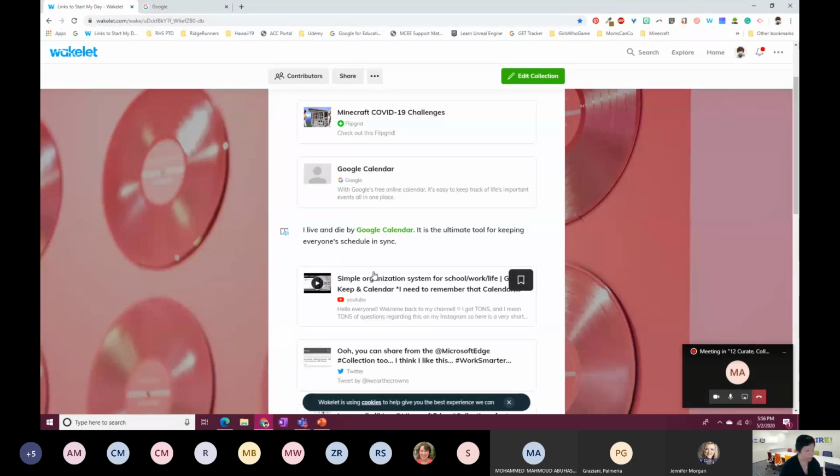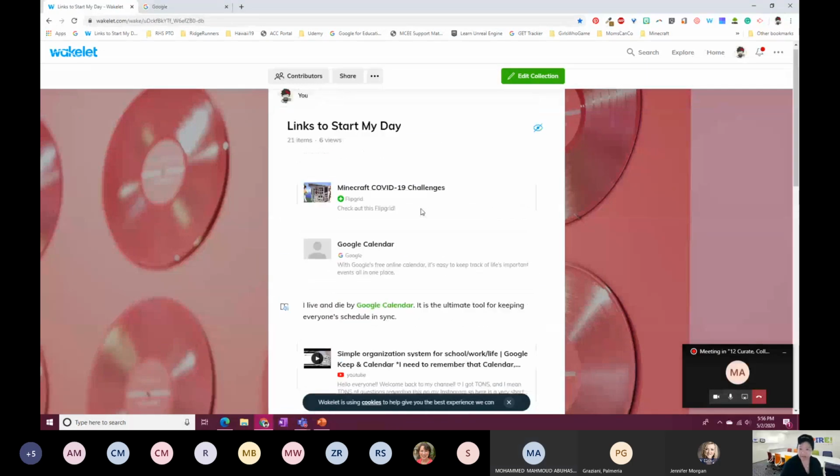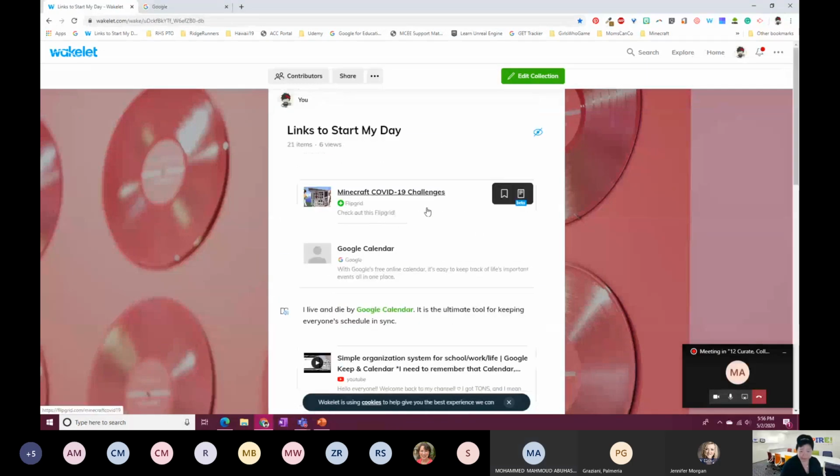We could have a whole session on that as well. And then the other thing maybe you noticed, if you hover on any of your items, there's another little button selection ability to the right, so you can save this item. Like if you're looking at somebody else's Wakelet, you're like, oh, I like that. You could save that. There's this read mode, which is in beta, which is really nice.